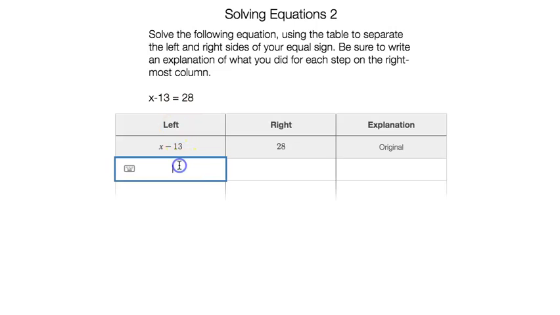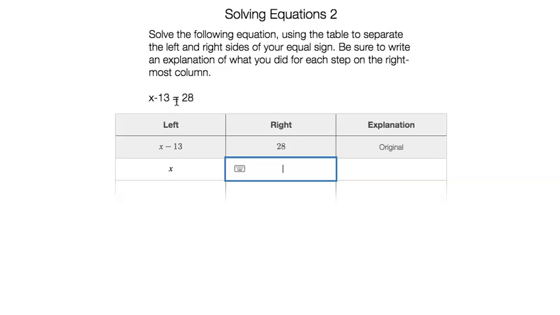And if I do that, and I type in here, negative 13 plus 13 is 0. So I'm left with just 1x, which is what I want. But remember, do the same to both sides. And we want to be equal about it. So if we're going to add 13 to one side, we have to add 13 to the other side.